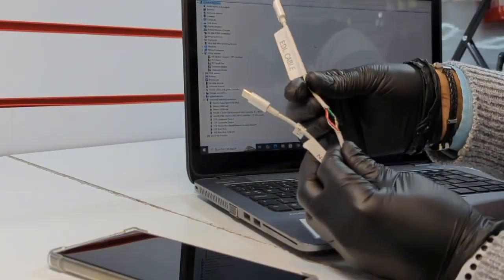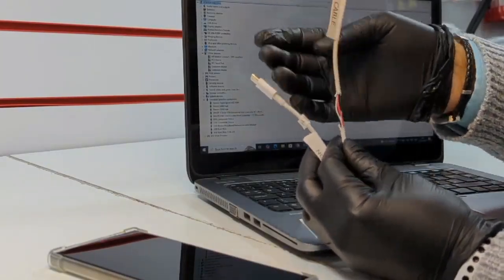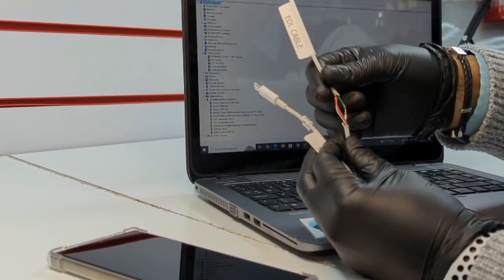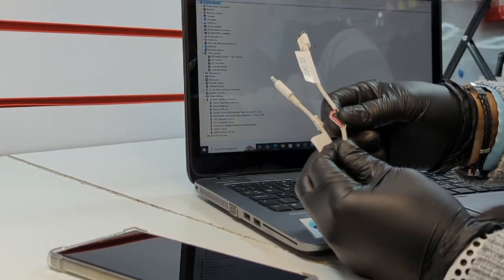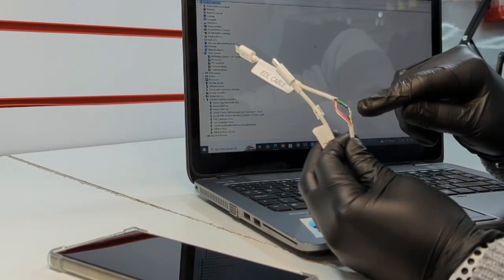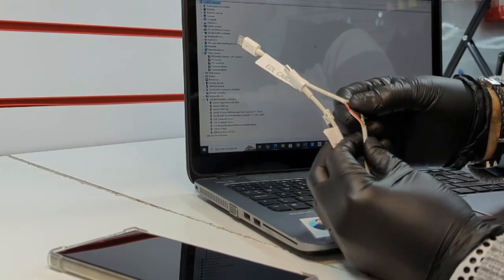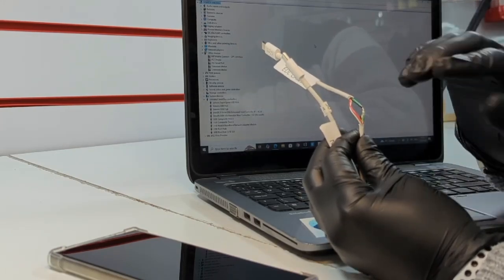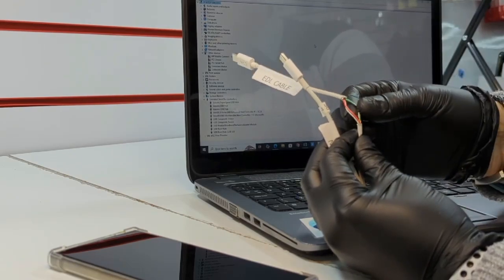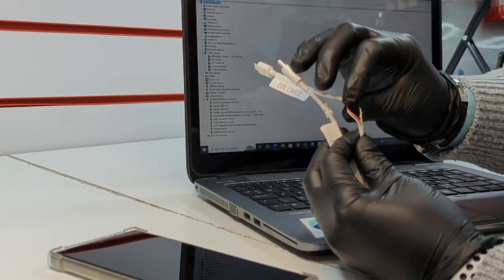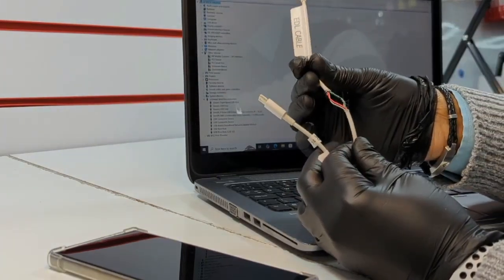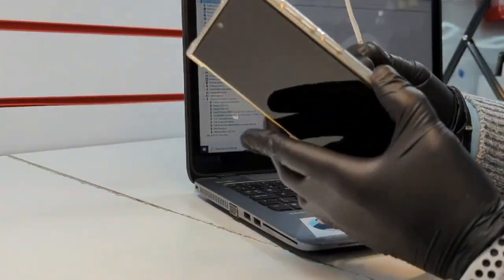First of all, if you have a normal Type-C cable at home, just rip that off like this, cut it, and you will find 4 wires inside. One is red, white, green and black. Most of the cables have 4 colors already in. So green and black we need to consider. Just peel them off a little bit from here and twist them with each other and make them short. So this is the EDL cable already made, and I'll show you how to put the phone in EDL mode.